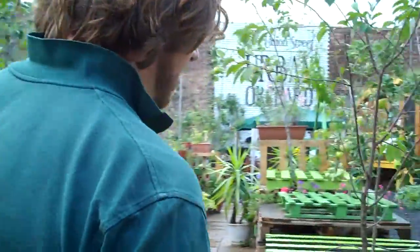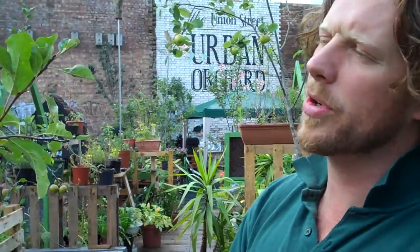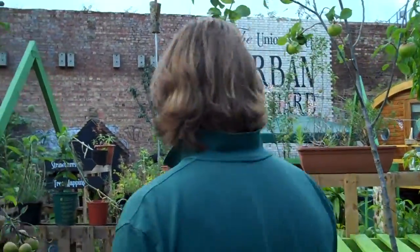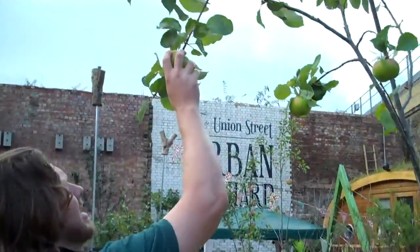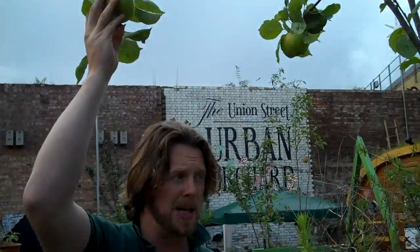How many different types of fruit tree have you got here? We've got many different varieties. We've got four different types of apple, cherries, plum, peach, quins. I'm not going to get many quins in this country, but we have quins. And you can see here, this is one of the cooking apples, how big they are. But they're not ready for picking. That's something else I have to keep telling children — they'll be ready in September. But anyway, over this way.